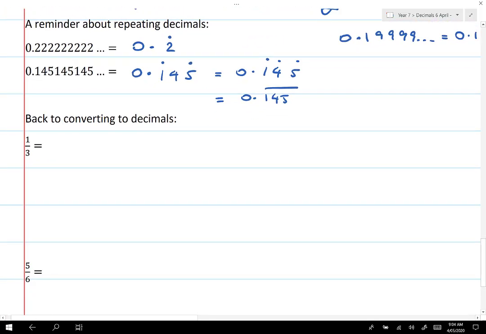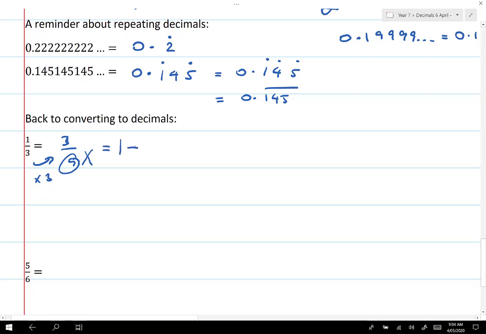So let's convert some more to decimals. So 1 into 3. Now, you can try anything you like. You can multiply the top and bottom by 3 and you'll get 3/9. It's not correct because there's no 10 on the bottom. Right? So when you can't work out the number to multiply the top and the bottom by, this is what you do.